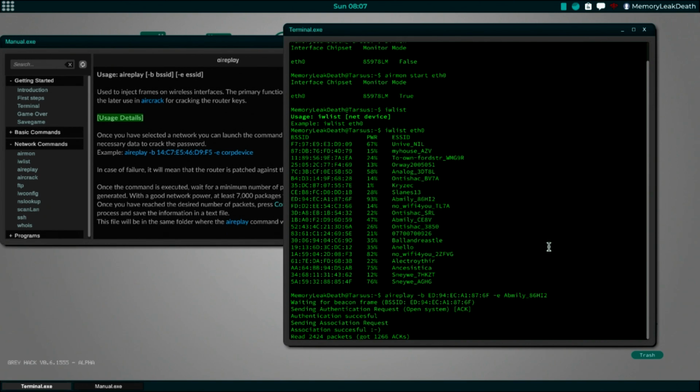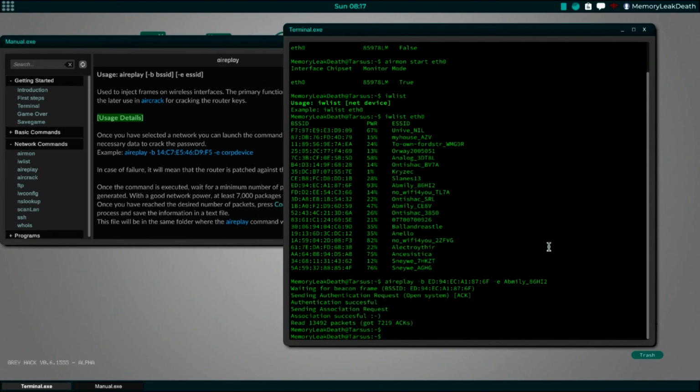We want about 7,000 packets before we can see if it worked. Also, where am I? Oh, I'm in my home folder too. Okay, that's fine. Keep it. We'll put the file in our home folder. Okay. So, waiting for about 7,000 acknowledgements, and then we'll see what happens. There we go. All right.